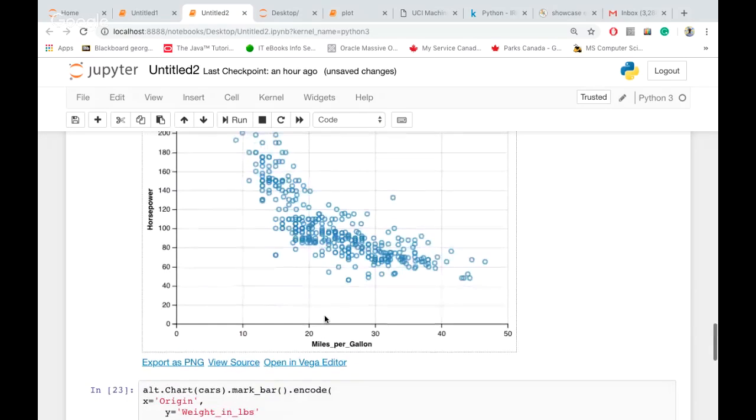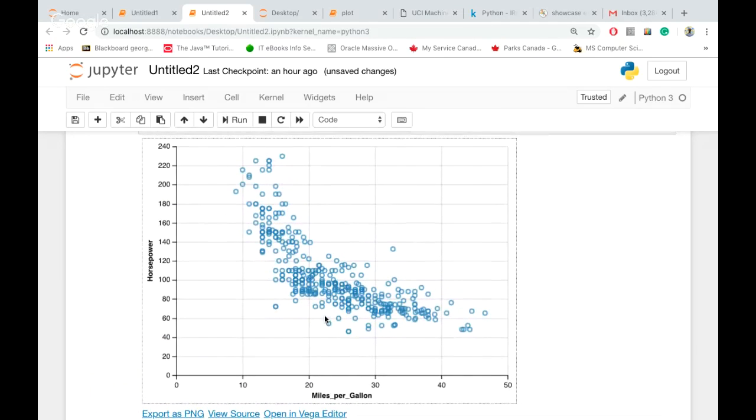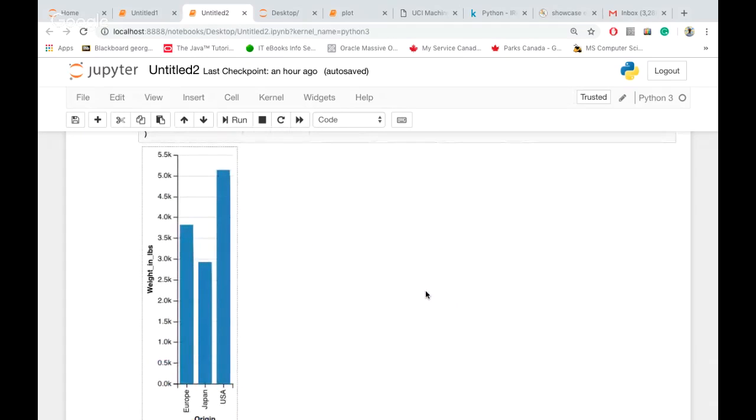But then again, if I go with the miles per gallon, I can see that if I want to save more gas, I don't need to go with a car that has a lot of horsepower. So I'm pretty sure the Japanese cars might be somewhere down here. And this is obviously another example of how quickly we can plot our data within Python. So that was pretty much what I had.